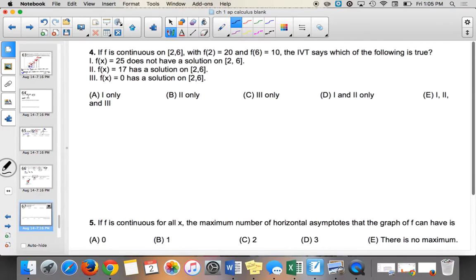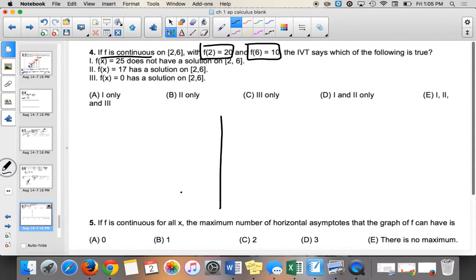All right, so the IVT, intermediate value theorem. In order to use the intermediate value theorem, we need that f is continuous. Do we have that? We got it. And then usually we say one of the f values is positive, one is negative, and that allows us to find a 0. This one's not like that, right? Both of our values are positive.